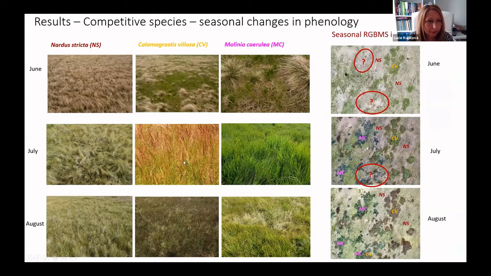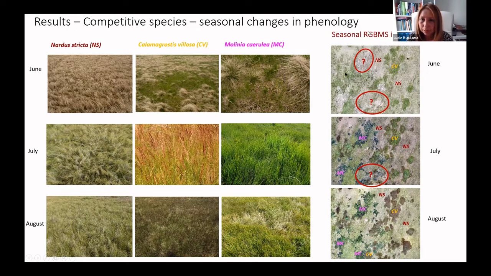So we are now in the section of the first results. I wanted to stress that it's very important to acquire data during the season, because when you compare our species of main interest, Nardus stricta, and these 2 expansive species, you can see that in June it is not possible to distinguish many species. So when we continue, you can also compare on the photographs how it corresponds with images from the drone.